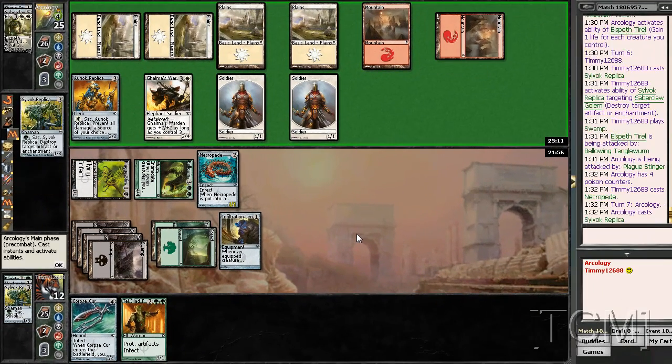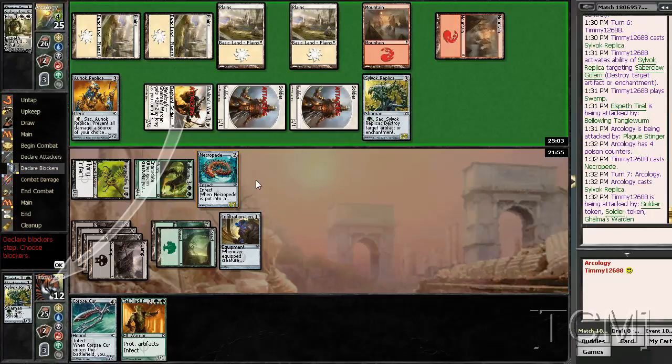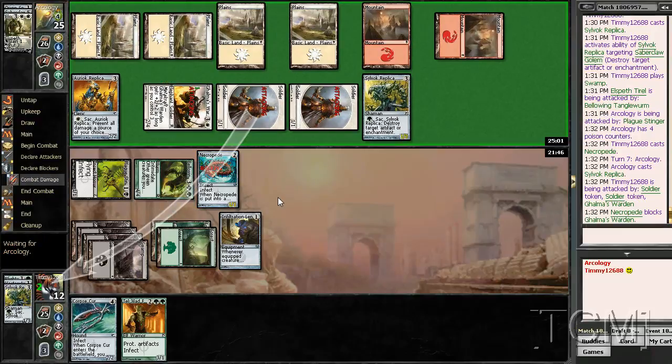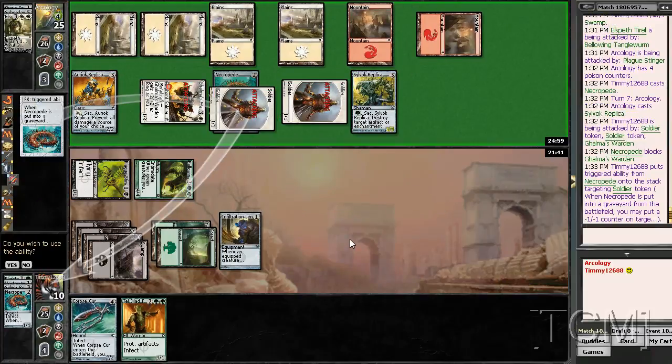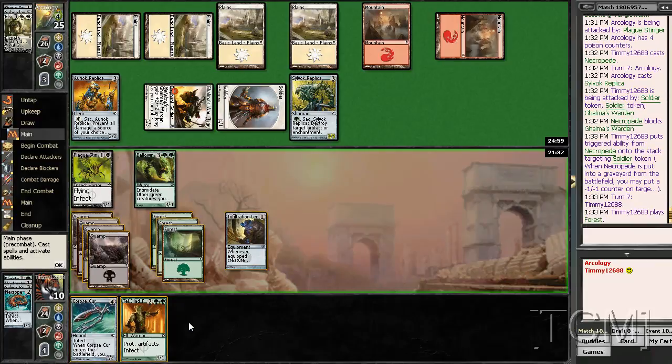Well, apparently you thought it was important to keep his replica. It seems pointless without green. Yeah, so now I just chump Necropede and kill the 1/1. Alright, so I think we're looking okay.